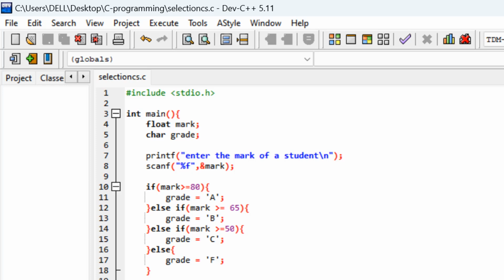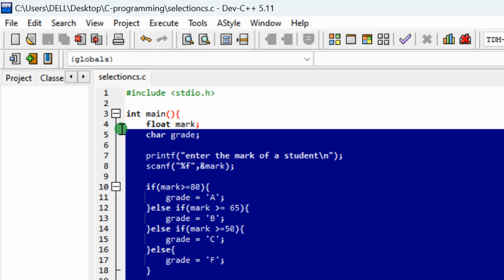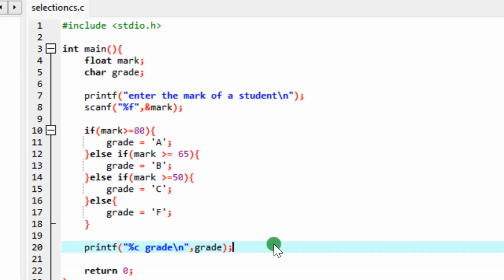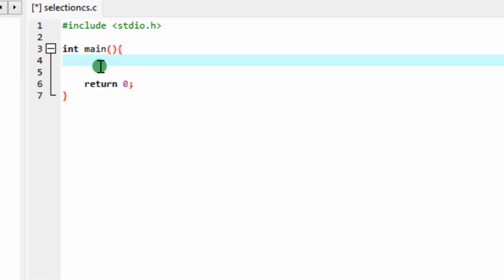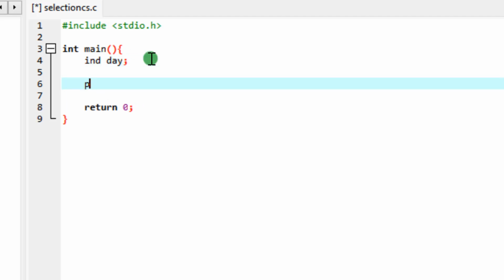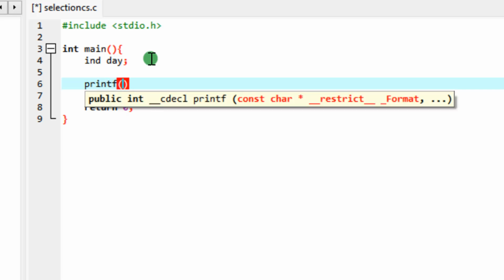Good. So this is the code of the previous tutorial. So I'm just going to delete this one. Okay. Let me just delete the content. So the structure is not having a problem. At least I don't need to repeat myself with the structure. You master it very well by this moment. Okay. So here we are going to declare an integer, int, let me call it day. Okay. Now here I need to collect the day from the user. So printf. So here I'm going to say enter a number.